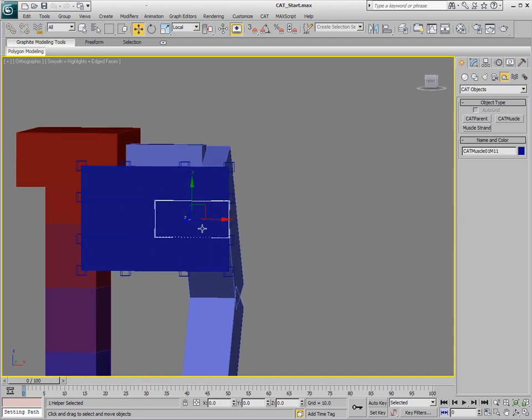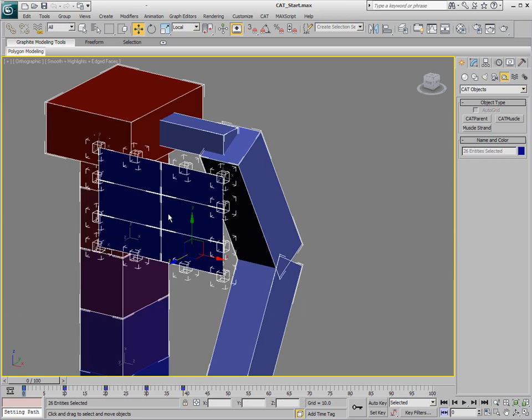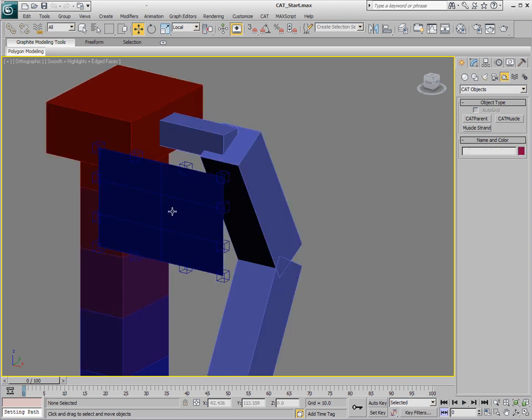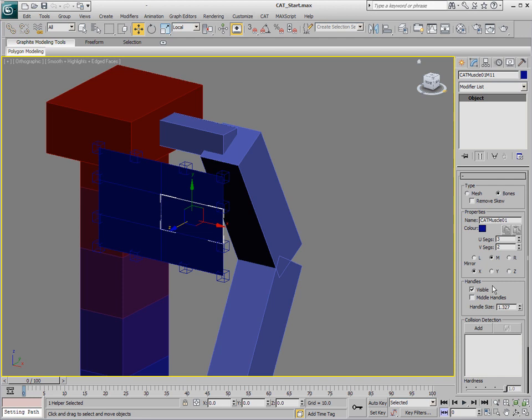And you can see that this is basically a 2 by 3 type of system here. So if I grab all these, you see we're kind of 2 across. You can change how many planes or pieces you have here by going into the Modify panel and adjusting the U and the V segments. I'll just set this to 3 by 3 for right now.